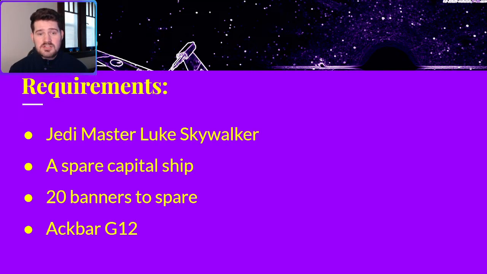You need Han and Chewie at R6. Jedi Master Luke gets you there. You need the Y-Wing. Jedi Master Luke gets you there. You need R3 Biggs. Jedi Master Luke gets you there. So if you have that character, you have all the requirements, at least in that part, that are required.